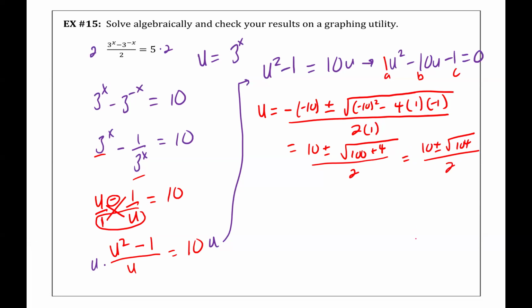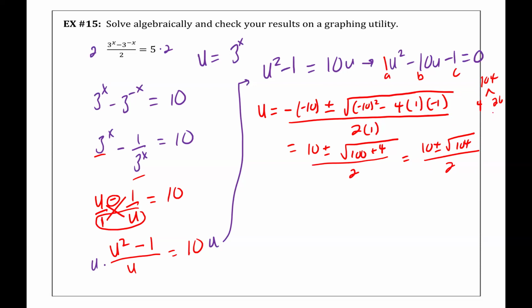Okay, 104 can't be simplified any more than that. Well, it could. Can we divide by 4? Yeah, we can reduce that. I lied to you. We can reduce 104. But honestly, there's no need to. But we can definitely reduce it, so let's just practice reducing. When you are simplifying a radical, you're asking yourself, are there any perfect squares in here that I can take the square root of? And so, for example, 4 is a perfect square that divides evenly into 104. So 104 divided by 4 is going to give us 26, right?